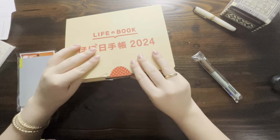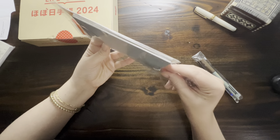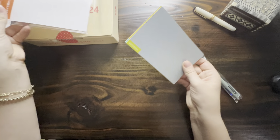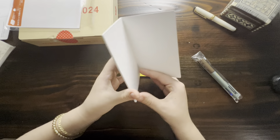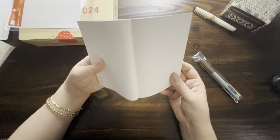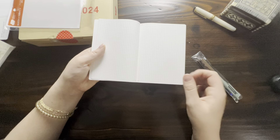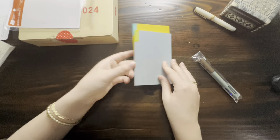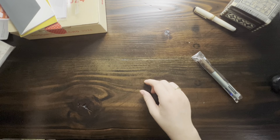I have some extra things in here: a Hobonichi pen, and then I got some of these A6 supplement notebooks. I've already taken one out and started using it — it's like a navy color. And then there's also these perforated notebooks, which are cool because they're Tomoe River paper. These pages are really easy to rip out on the go, so that's why I always get a pack of these.